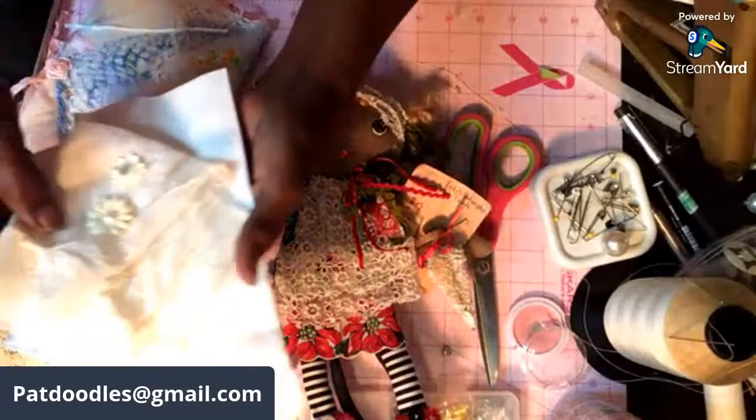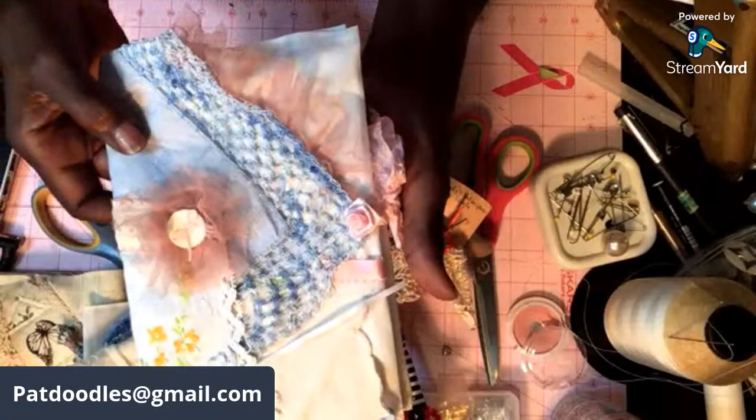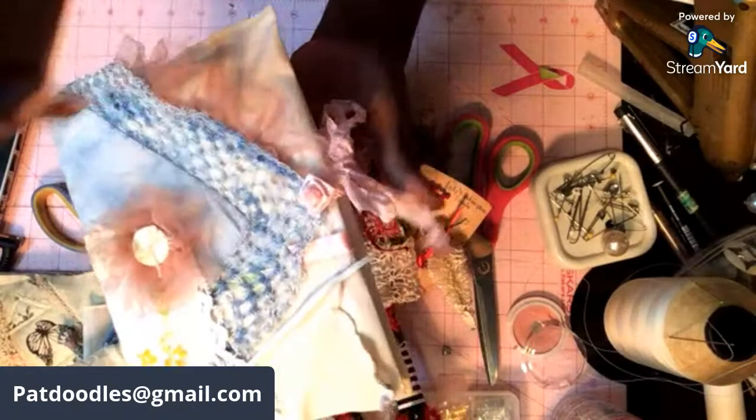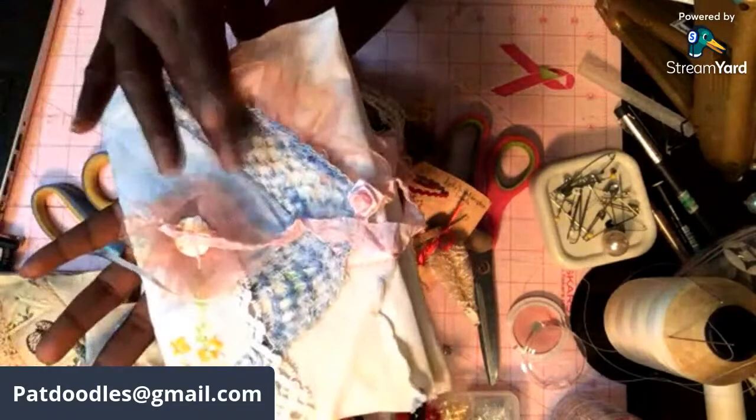This is a journal. Well, actually, it's just a journal cover. So you can just go to the Dollar Tree, buy some inexpensive journals, and just make covers. And when you're finished writing in one, just go get another dollar store journal and keep replacing it. It just slips right out. And I will also show you how to make that.